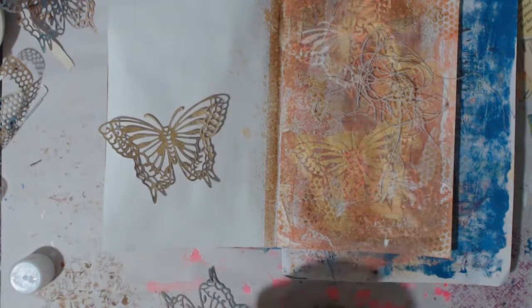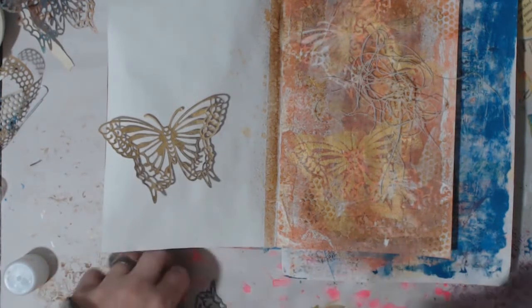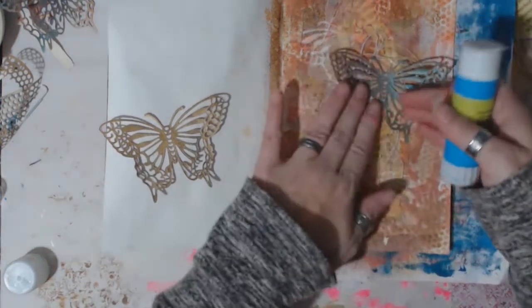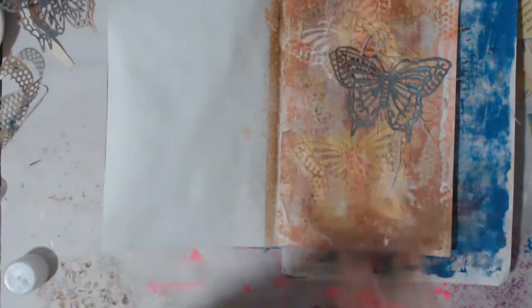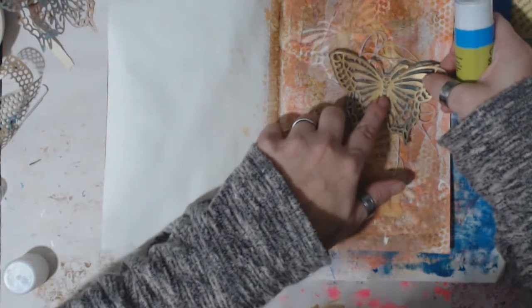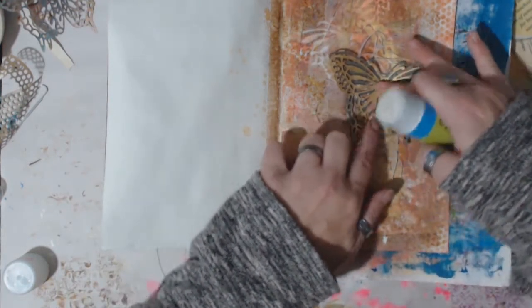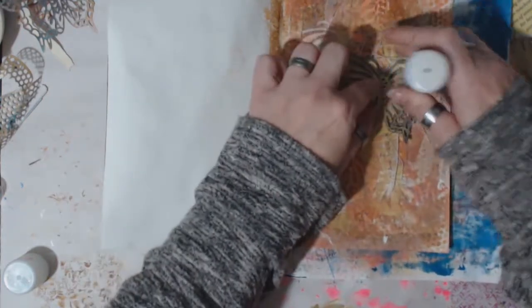So I'm putting glue all over the back of this sucker, thick. And then you're gonna put it right on there. Okay. And do this one. This one is not gonna get the tips. I just did the main body on this one. I want it off-centered here. I want the edges, here we go.